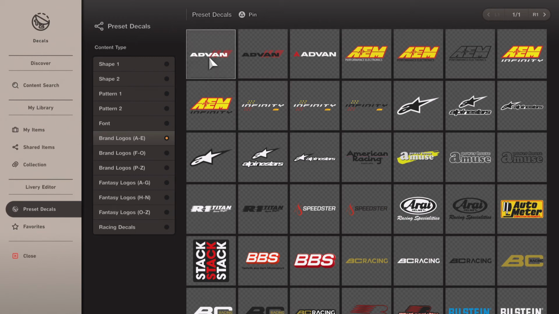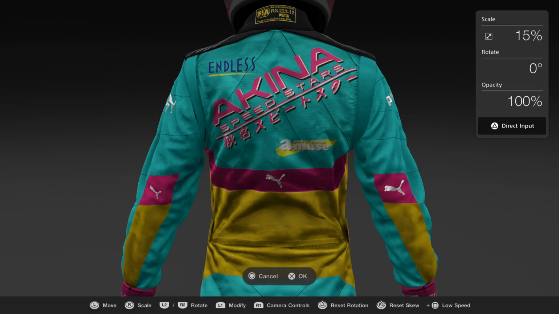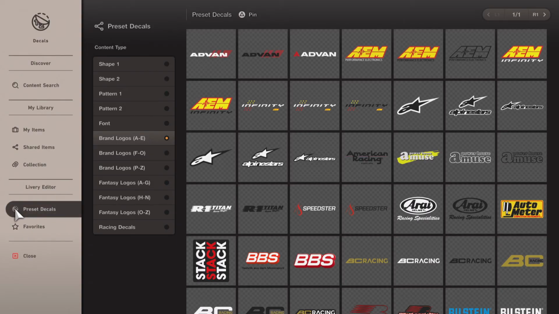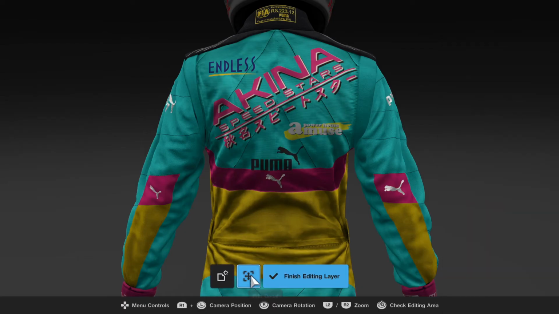Okay, choose another one. Amuse is pretty popular too. Yeah, I like the two color. We'll try the basic color there. Okay, finish. I'm gonna put one more because it's a Puma, so we're gonna put Puma for the background. We'll just put the black. There you go.